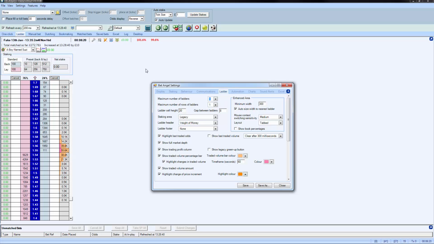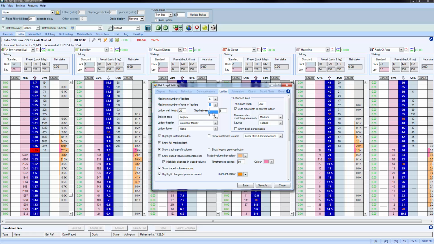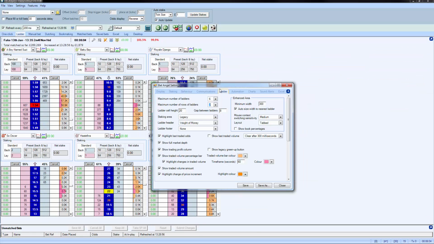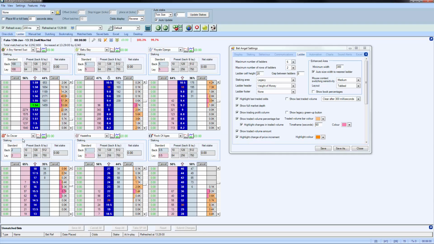So this individual pane that we're working on is like a blank sheet, and then we create the display we want on that blank sheet. So if I say we want 6 ladders, you can see it's displayed all 6 running across the screen, but it doesn't quite fit on. But I can also say I can display 6 ladders over 2 rows. So if I just move that gently out of the way, you can see here that we have 6 ladders on one screen. So we could trade all of these in quick succession.